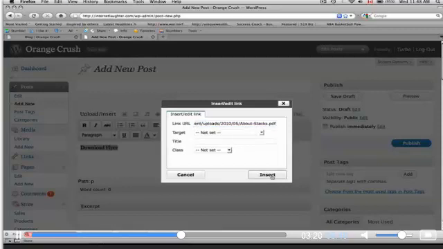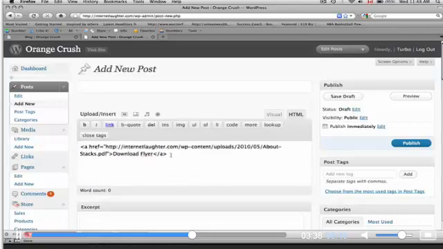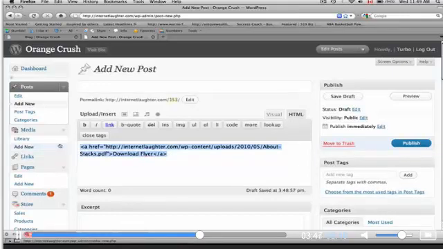And you click insert. And now what happens is it makes the text itself, it's highlighted, it's downloadable. Now it's purple on mine because I've already done this before, but it'd be blue for a new link for anyone else. But here, if you flip over to the HTML editor, now you have code that actually you could insert into a text widget that makes linkable text. So all you have to do is grab the HTML that was created. HTML is just the programming language for a website. So now I've highlighted that. I'm going to copy it, Control-C or right-click copy.